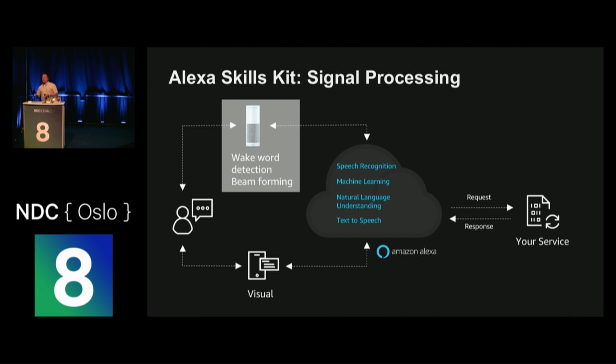And what happens with the Wake Word Engine is it's listening and it's tuned to only hear one word. So it's not listening in the sense that you have a microphone in your house that can just hear all your words. It's trained to only activate when it is presented with one specific word. In my case, mine is using the word Alexa, but if you want to change it to be Amazon or Echo or computer, any of those words will work as well. But again, you have to pick one of them, and only that one will work. And then the other cool part about this is that there's this idea of beamforming. Now, this is a loud room. There's background noise. There's a bunch of other stuff going on.